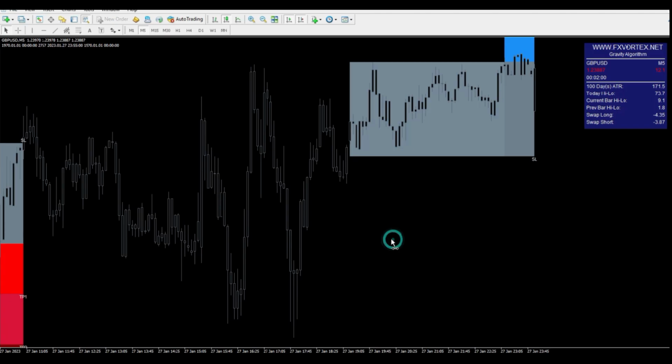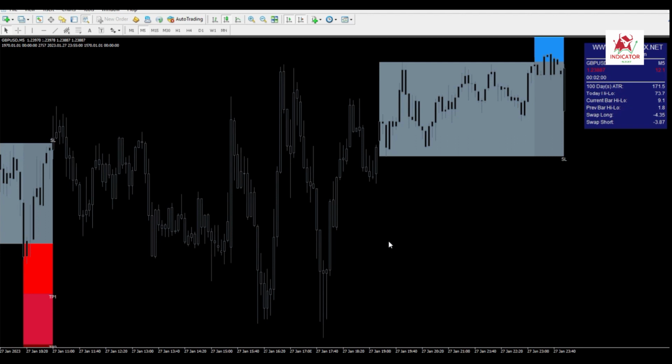FX Vortex 2.0, or Vortex Sniper 2.0, is a combination of several analytical algorithms that together are capable of generating accurate buy and sell signals. The signals are intuitive and will not be difficult even for novice traders. The system can be used on any time frame with major currency pairs. And of course, no repainting.